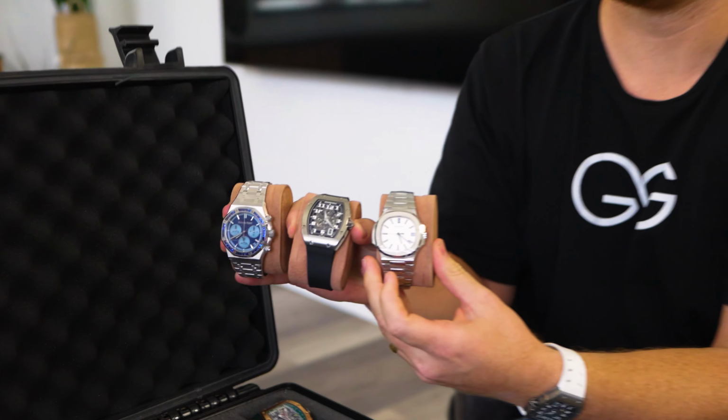On top of that, I highly recommend going to a watchmaker to have them change the links on your ceramic watch. I myself have tried doing it. It's really hard. 100% bring it to a watchmaker, because if you break the link, that could be a $1,000 mistake. Alec, out of these three, which are you wearing, flipping, and collecting?